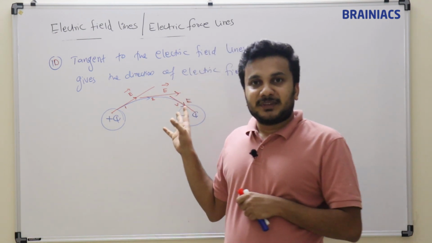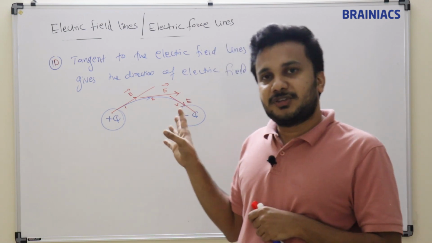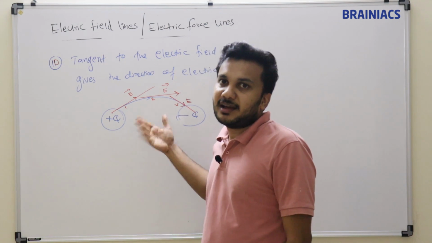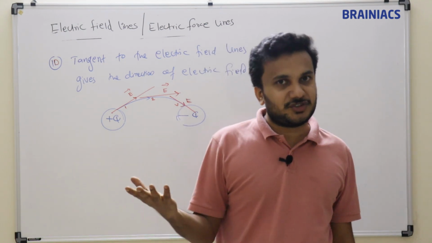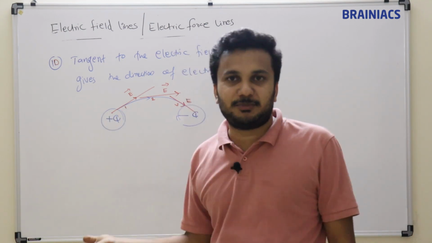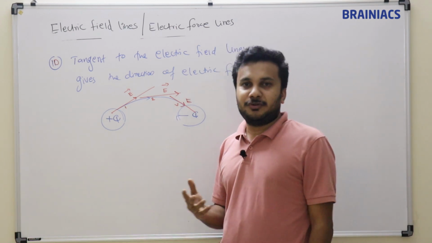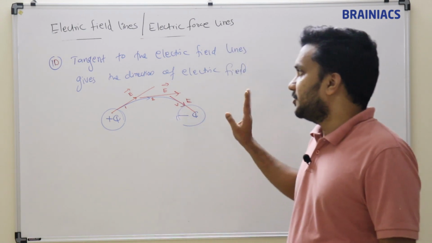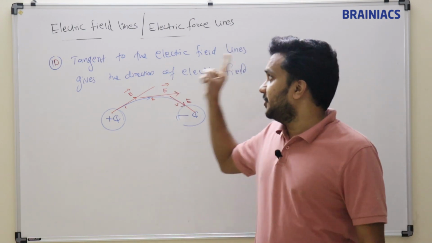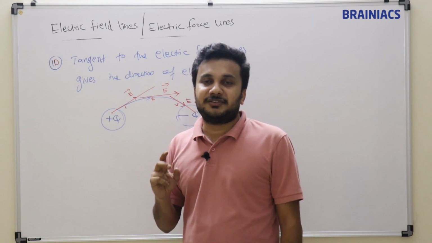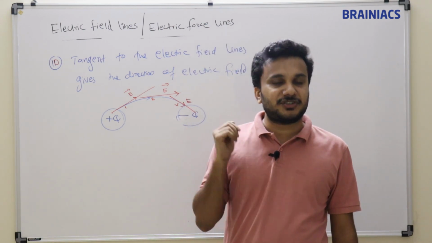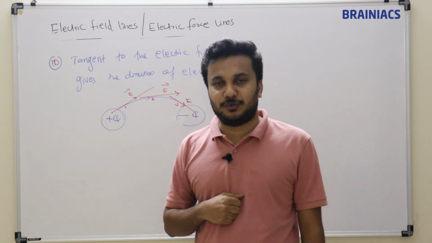It has nothing to do with the questions, but just understand there is something like this. When you write your board examination, you can add all these 11 points. Write them in your own words instead of learning by heart from the textbook, and understand the concept. So we have finished the properties of electric field lines. Then we will move to the next session and the next topic. Okay, thank you.